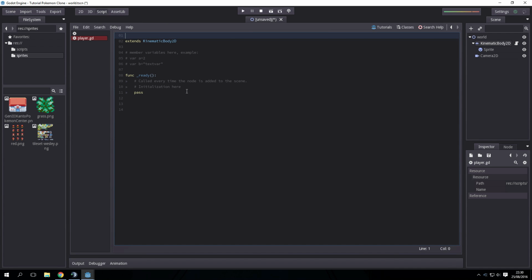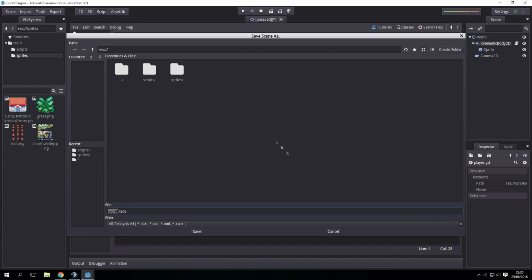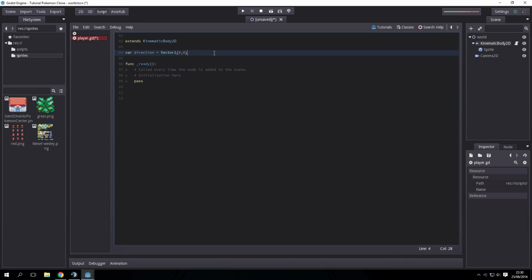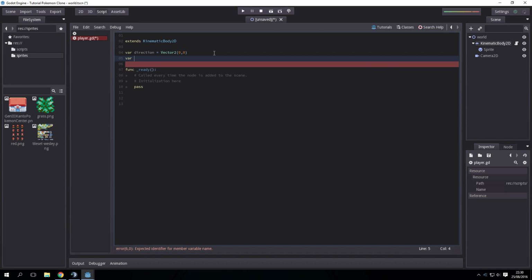I recommend watching or reading the Godot tutorials before doing any of this, the docs. So we're going to create some variables. First, we're going to make direction, and this is going to be a Vector2. This is the direction our player is moving in. It will either be 1 or -1 in the x-axis, or 1 or -1 in the y-axis, because those are the directions it's going in, not the rate at which it's going in that direction.